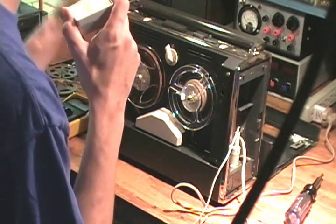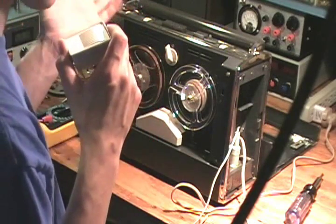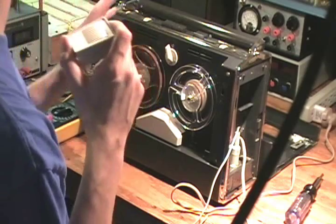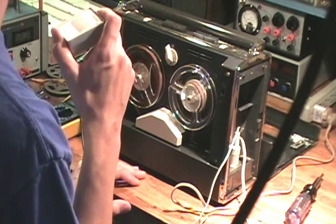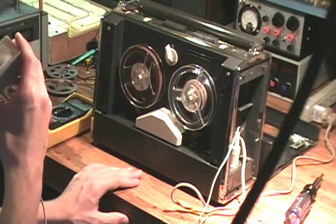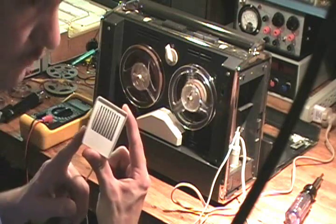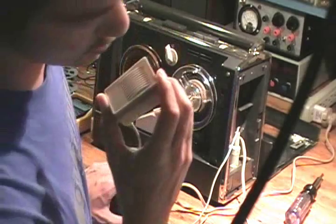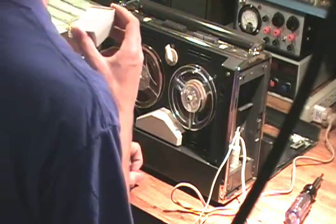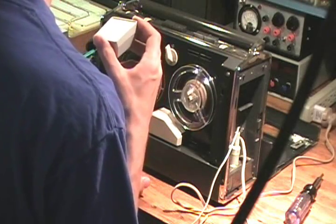And let's see. This is set to 4.75 centimeters per second, which is 1 and 7/8 inches per second. Let's go ahead and record. I'm hoping the bias oscillator will still be operative. I am making a recording on the Grundig TK6 at 1 7/8. The microphone I'm using is an old Philips microphone, goes to another reel-to-reel. Ironically, also a 4-inch reel-to-reel recorder, just like this one. Although its styling is very different. And let's see how it is.